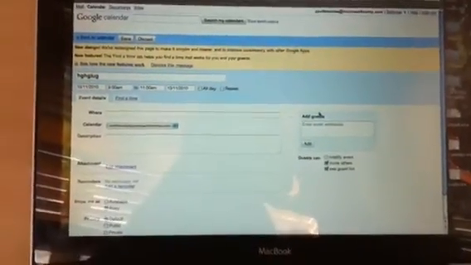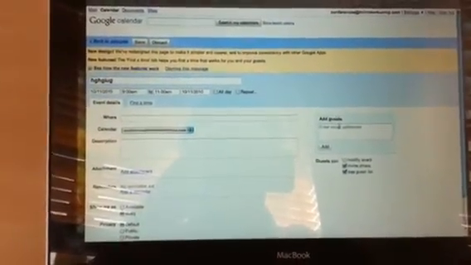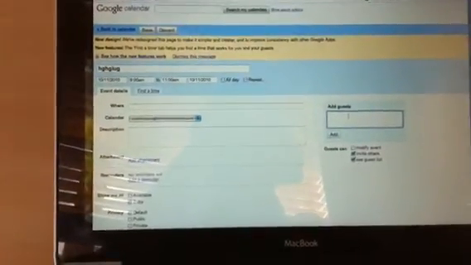So if someone wants to put together a job placement meeting or a meeting with the QRCs, meeting with an admin staff, so on and so forth, or if you guys want to schedule meetings with your supervisor or supervisors, you want to schedule a meeting with your supervisee, you can make an event and then add a guest.